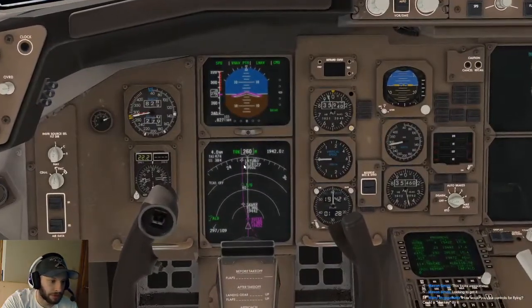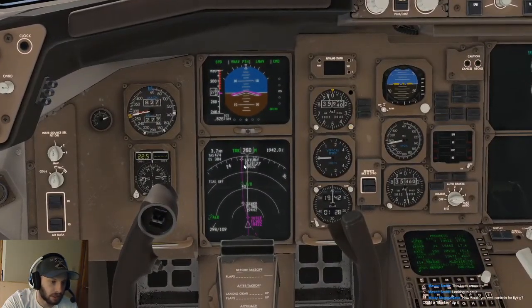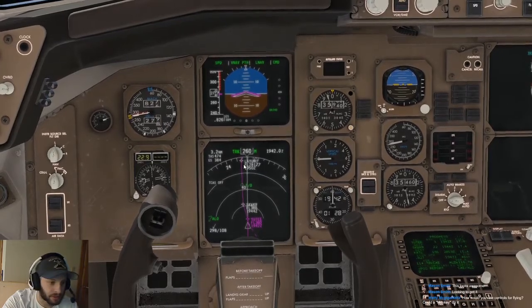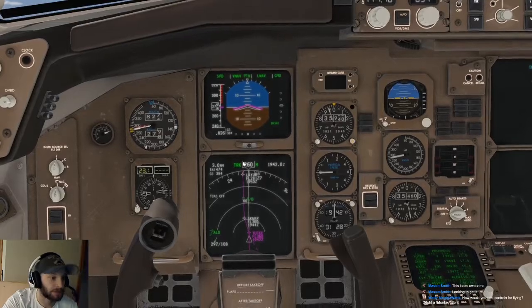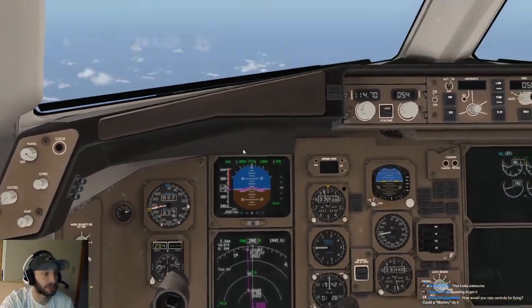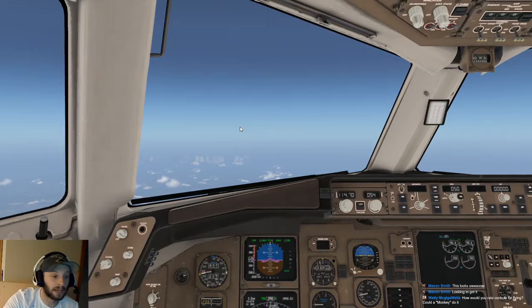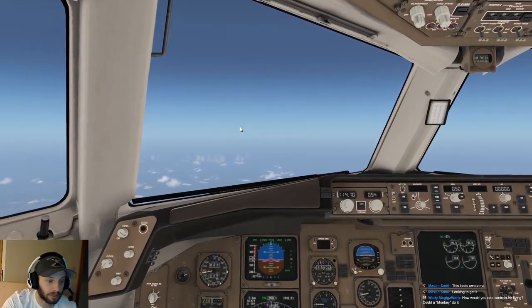Looks like we're getting pretty close. Pretty sure that means Skywalker, because the SID coming in was named Sith, and for some reason I don't know why they named it that for coming into Atlanta especially.